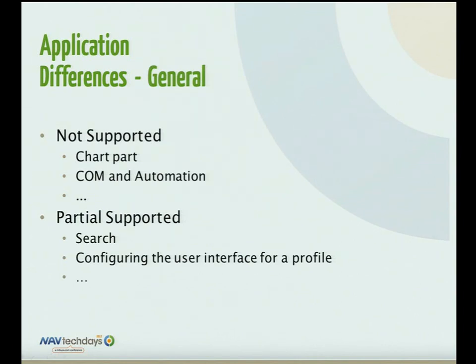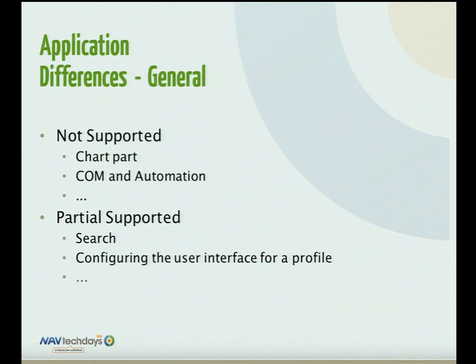So, in general, chart parts are not supported in the web client, meaning that if you saw the role center that I showed in the RTC, the sales order processor, in the RTC we have a chart, and it was not shown in the role center, and that's because it's not supported.